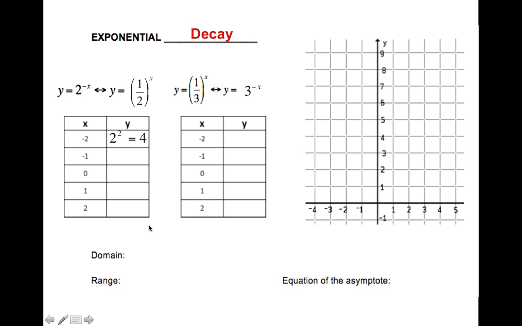Pause the video. Okay, hopefully you got 2 for that one, 1 for that one. Again, you have 2 to the 0 power, always 1. A half for that one. If you put a 1 in there, it's a negative 1, which ends up being 1/2, and 1/4 for that one. Okay, let's do the same here. Fill in this table. Pause the video now.